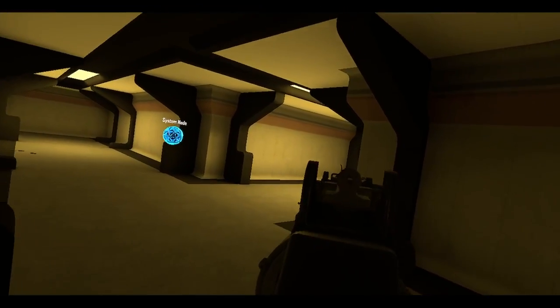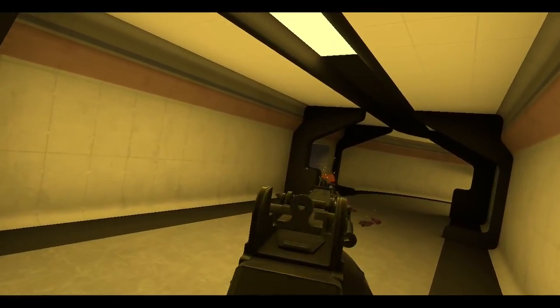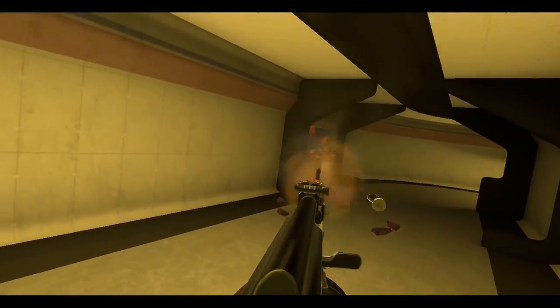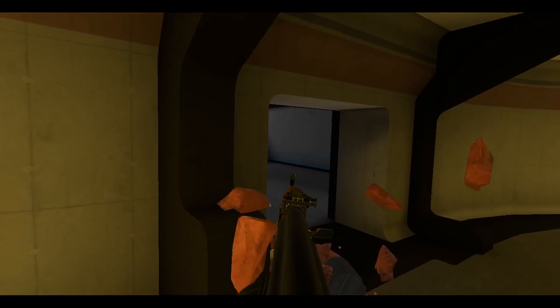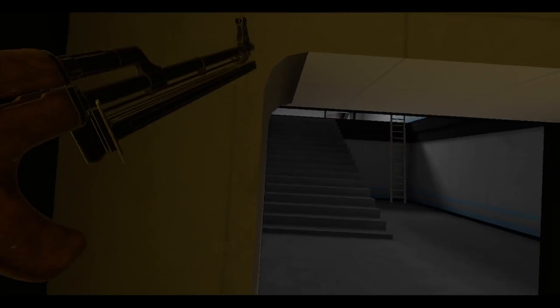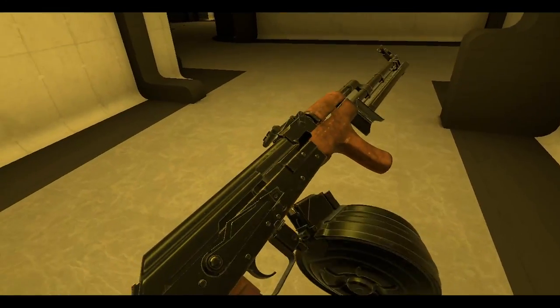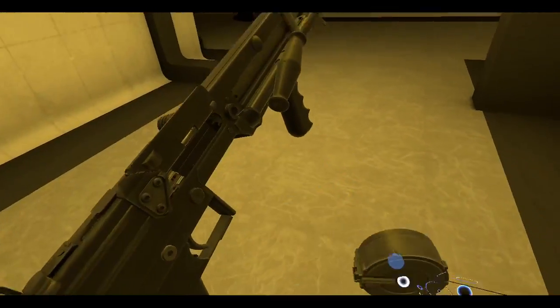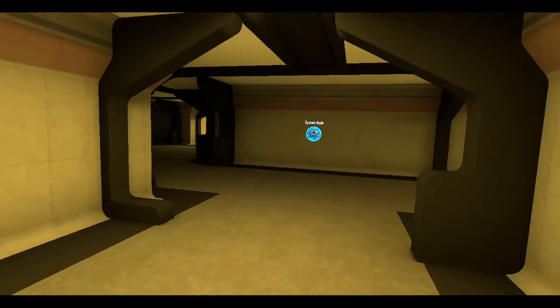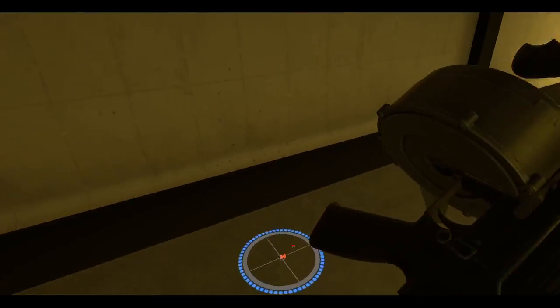Couple more coming. Also, I am standing really close to my wall. I need to find the center of my play space. All right. Okay. Good enough. And let's do this. Interfacing with system node. Hold this position. Analyzing system.